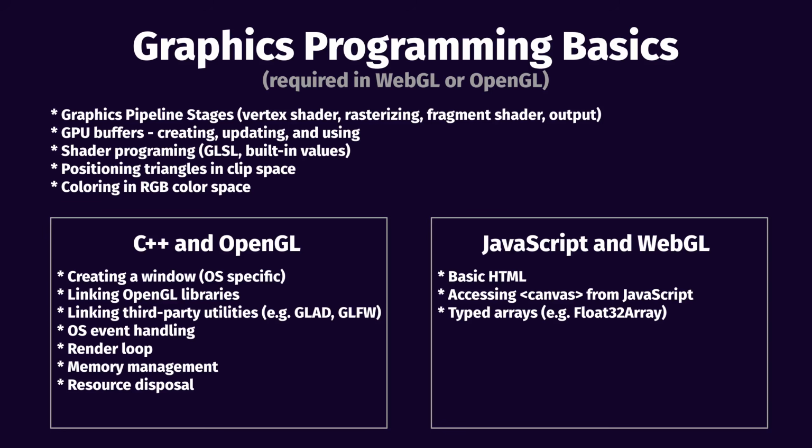WebGL is nearly identical to its parent API OpenGL, and the important concepts are all shared with the other major APIs of its generation. OpenGL and Friends were the de facto powerhouse standards for a long time and are still really relevant today. But as your first graphics API, WebGL is nice because the browser takes care of some of the annoying overhead. In particular, your browser already knows how to process image files and how to set up a drawing surface, both of which are surprisingly hairy problems in traditional C and C++ graphics programming. It'll also help you understand the shape and behavior of higher level rendering libraries if you decide you don't want to deal with the raw, low-level nonsense yourself.